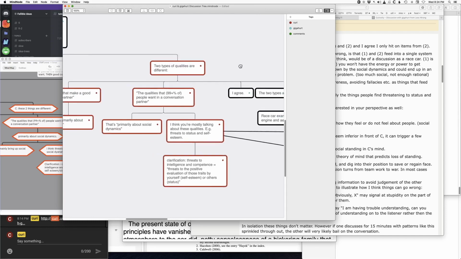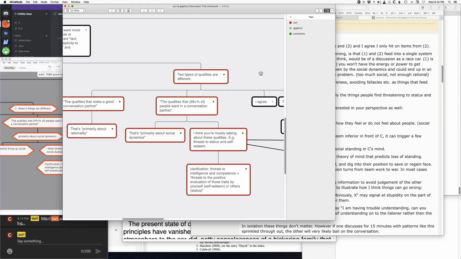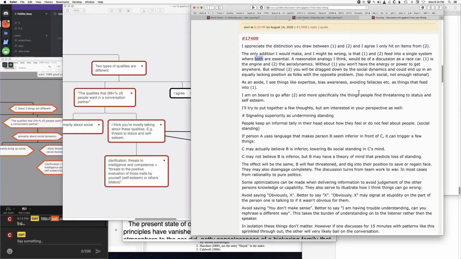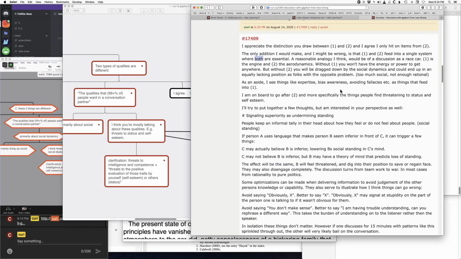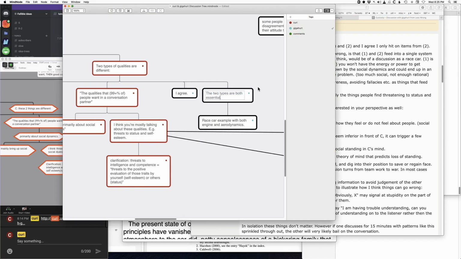Okay, so they could be connected or important. You need both of them. You have to do things that are good and things that people want, or at least you have to deal with it in some way. And then this starts off with just the race car example about how both are needed. I'll use "essential" because it's his word. They're both essential. There.